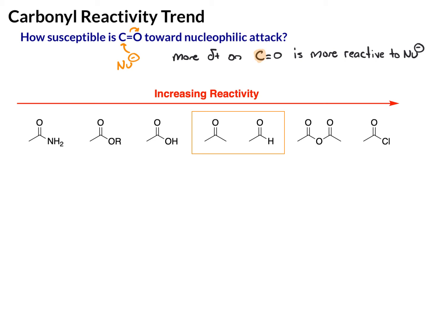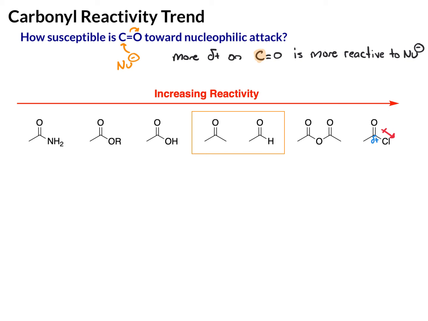So why are the acid chloride and anhydride carbonyls so reactive towards a nucleophile? Well, the reason behind this is primarily electronegativity of the attached group. So this Cl here, that's an electron withdrawing group. It's pulling electron density away from the carbonyl compound, and that's putting a lot of partial positive character on that carbon. If it has a lot of partial positive, then it's going to be attracted to the nucleophile.